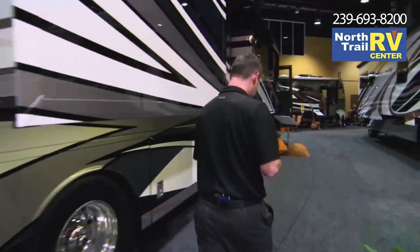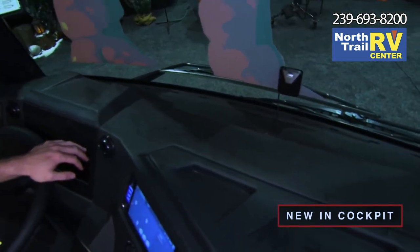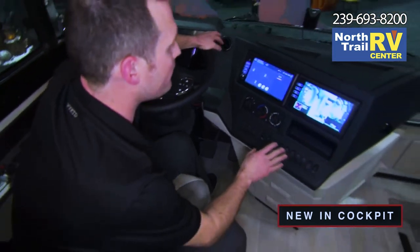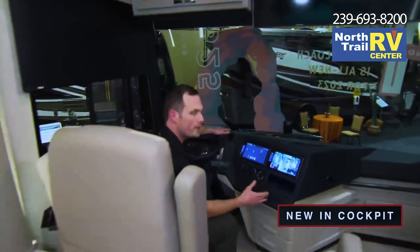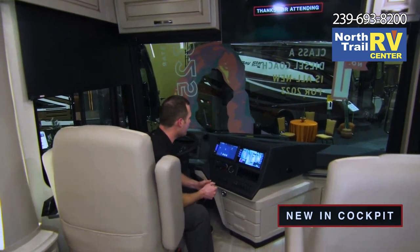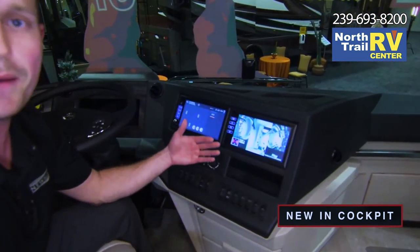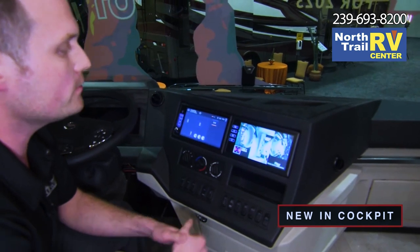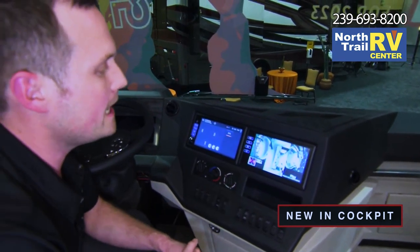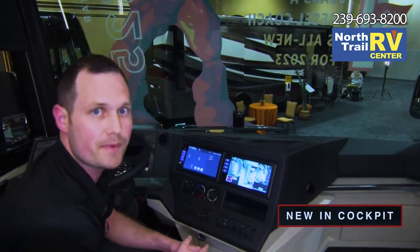Let's go inside the coach — there's tons to go over inside and show you the new features. We have a completely new dash that's two-tone, very sharp. The switches up front have been readjusted as well to make it more user friendly. On our camera system, whenever I put this coach in reverse, I will have the grid lines showing me how close I'm coming to the object behind me. Another new update is with our 360 camera — it will now operate while in reverse, giving us multiple different viewing angles as we're backing this motorhome up.